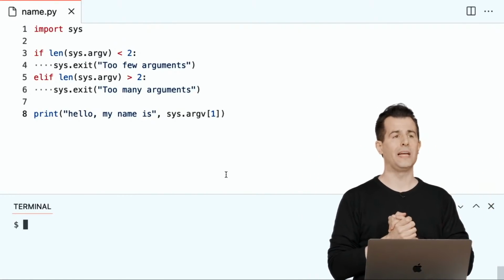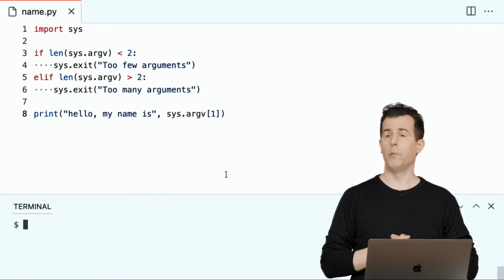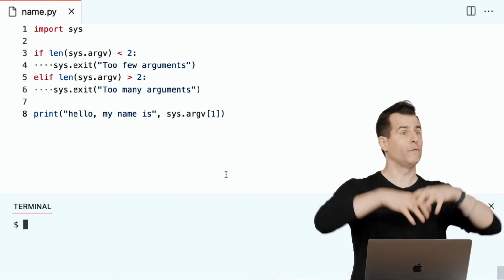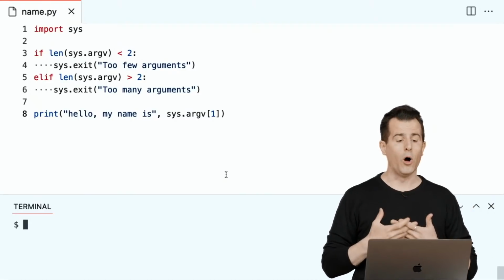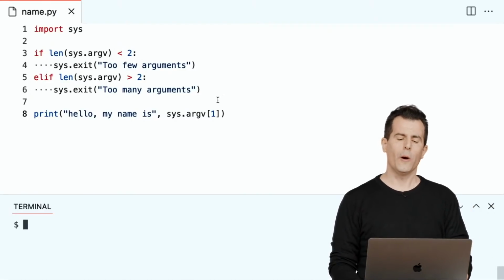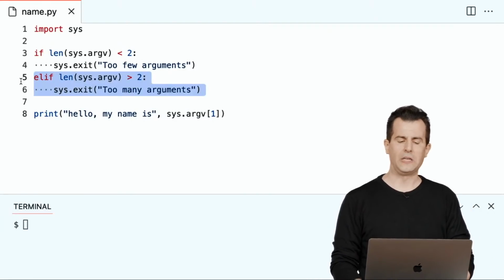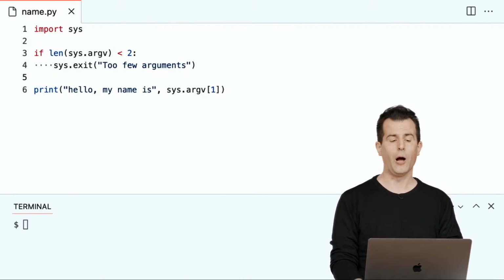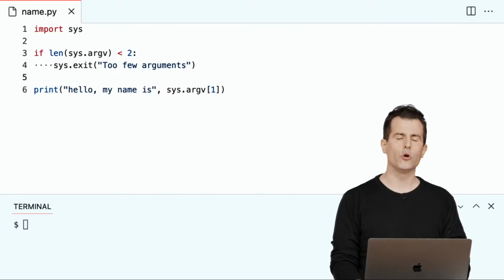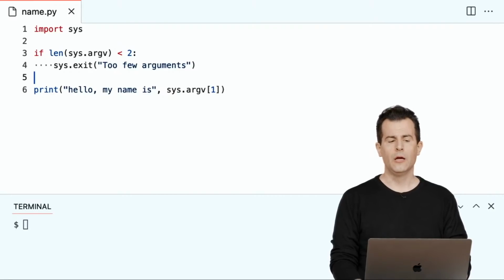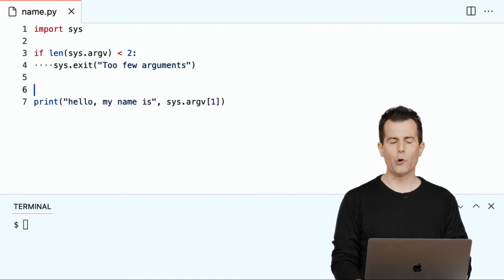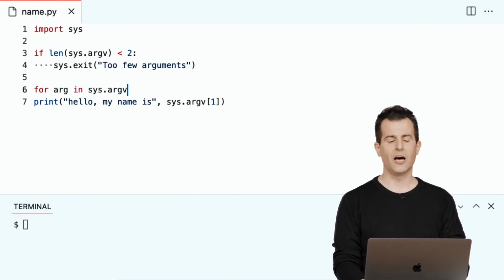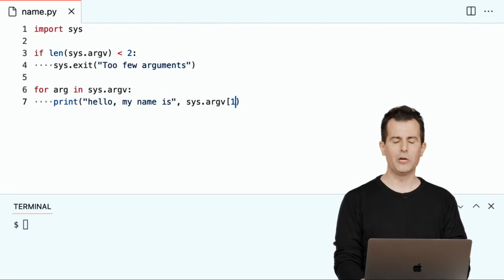Suppose that I want to generate name tags, not just for David, but for David, for Carter, for Rongshin, for others in the group who all want their name tags as well. So I'm going to go ahead and do this. I'm going to get rid of my elif condition because I don't want to limit the maximum number of words that are typed at the prompt anymore. I instead want to iterate over every name at the prompt. So I'm going to say this. For arg in sys.argv, go ahead and print out, this time, arg.